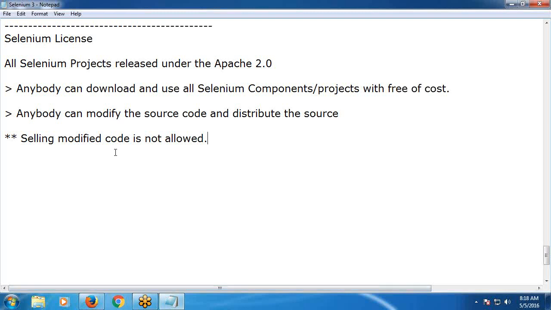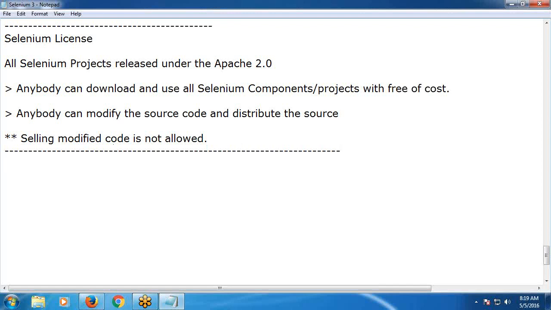You can modify the code and distribute the code to others, but no cost. Freely you can distribute that code to your friends or other companies, but selling is not allowed. This is the primary objective of the Apache 2 license. Okay, cool.